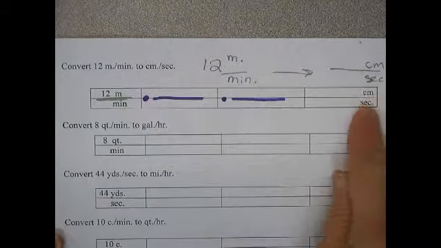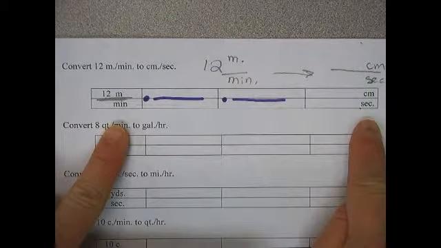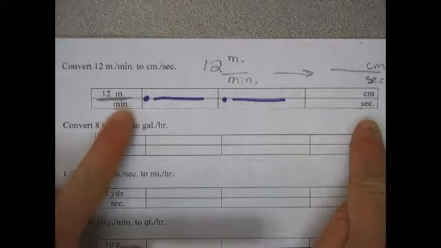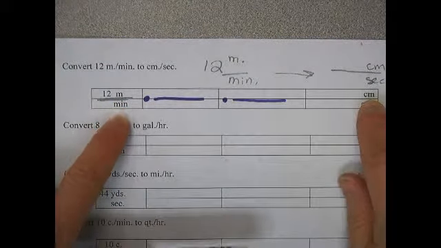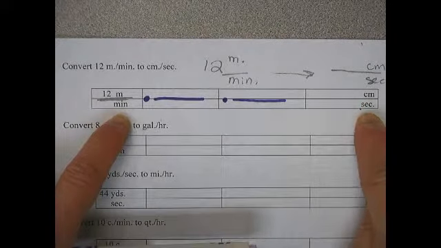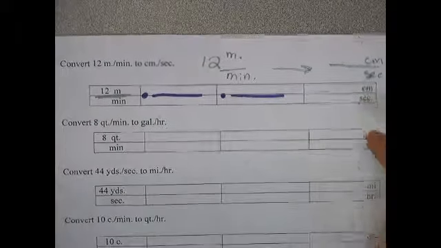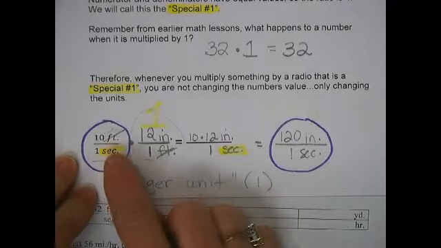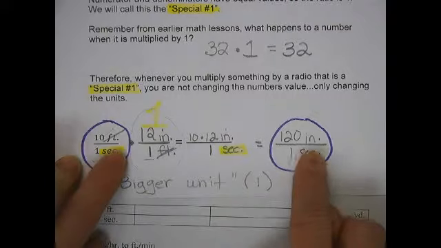Now notice that in this case, do you see that there's spaces to multiply by 2 different fractions? Well, the last problem we did, we only multiplied by 1 fraction. But if you look at our beginning units and our ending units, why do you suppose we're going to have to do 2 sets of multiplication? Well, hopefully you see that meters has to turn to centimeters and minutes has to change to seconds. So we've got 2 different units that have to change.